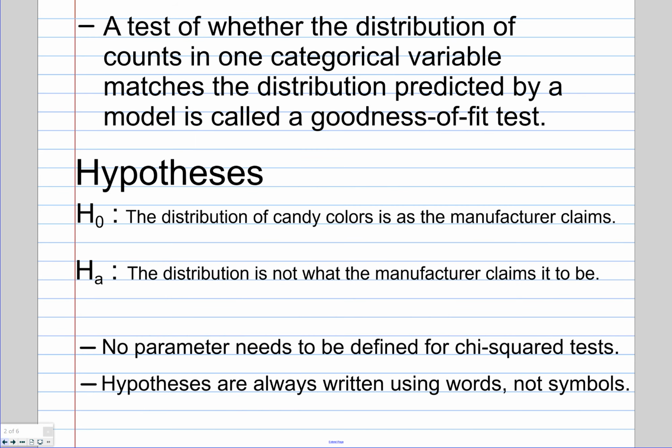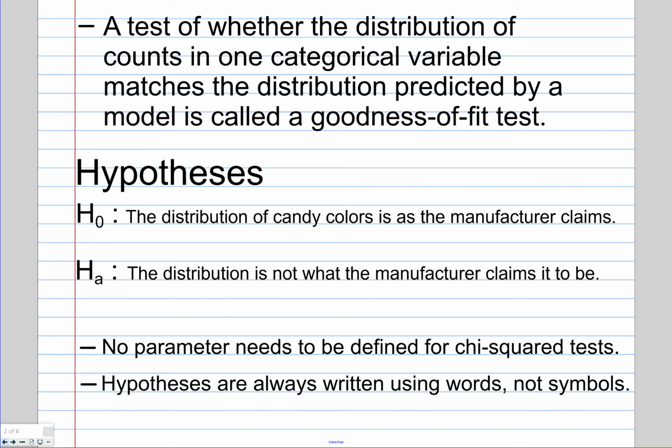Okay, so the first thing you should notice, I know all of you are about to write the hypotheses. The first thing I want you to notice is that these hypotheses have no symbols. Do you see that? You guys are all writing like robots, but if you just take a moment and look, you're writing a sentence. Did we ever write a sentence for our hypotheses? No, this is the first time. I put here at the bottom that we're never going to have to define parameters. You don't have to define any parameters, and we're not using any symbols. We're just going to write the hypotheses in sentences.